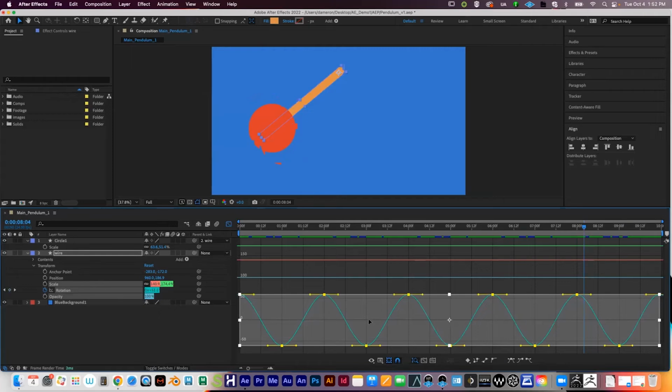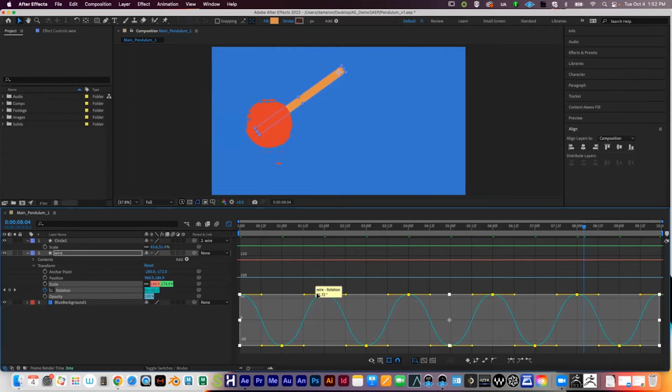So you click on that. And then without deselecting anything, so I don't click my cursor anywhere in here, I just go straight to these two handles right here. I'm just going to hold shift on my keyboard and click right on this handle, drag it over a little bit to create a little ease in, and then click here and drag a little bit to add a little ease out on that keyframe right there.